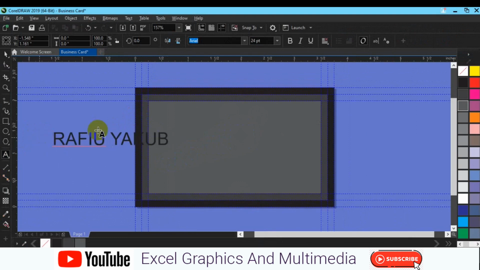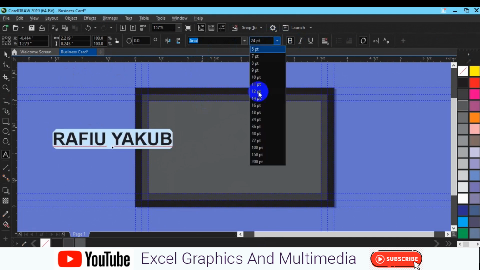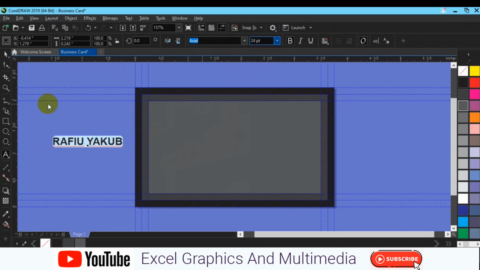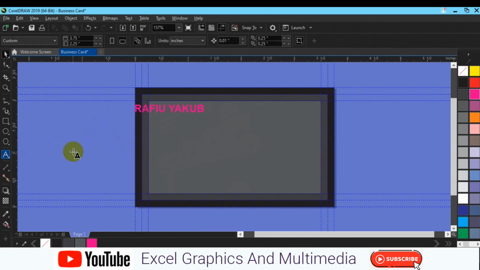So Control A, just to give some little format, and you try to reduce the font size, okay, and you try to change the color. Let's say you change the color to this type of color. Now you want to place the design, so you now do it this way. This is very much wrong.